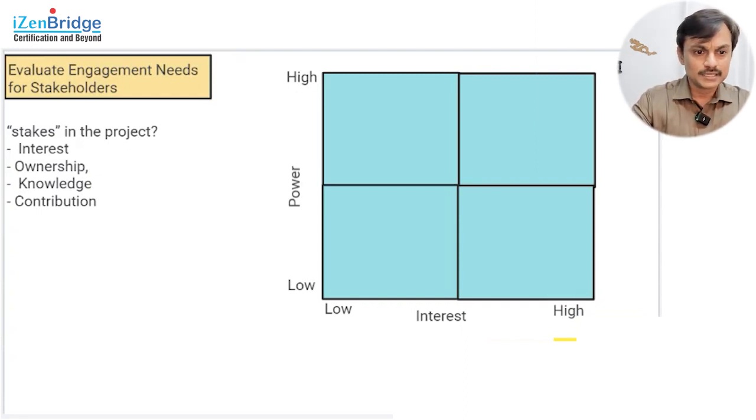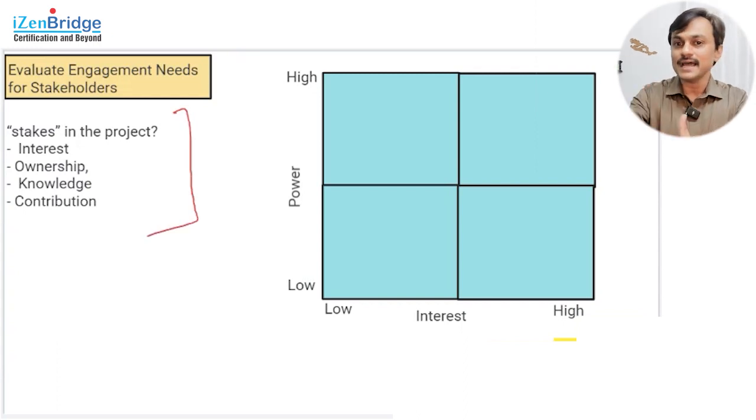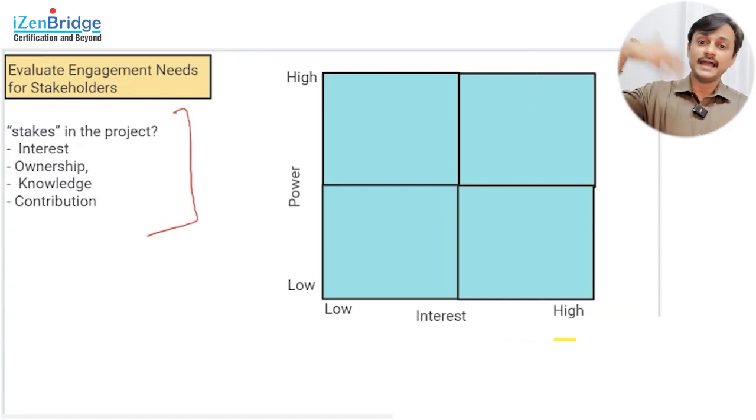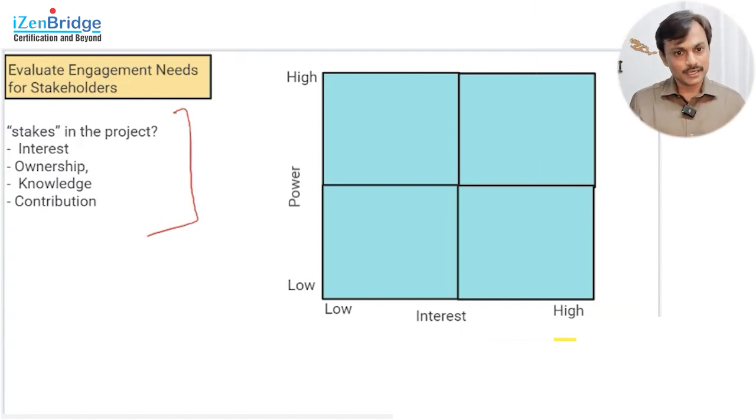So how to do that? In general, you can say that I need to see how much is at stake. Say you are developing a product, the product may get to the end users, but the end users are not bothered about that product. They don't know whether that product will come to them, and they have not made up their mind whether they will use it or not. Many of us are also consumers of various products.